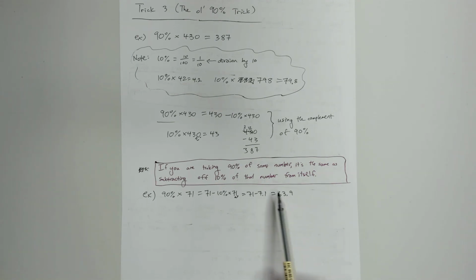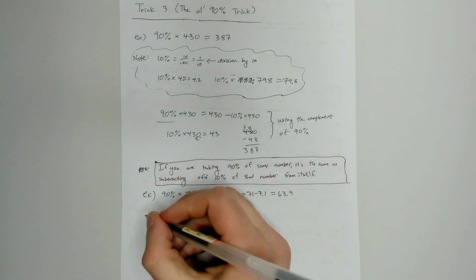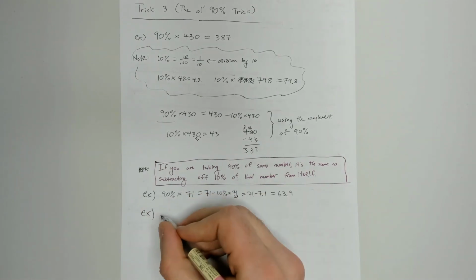All right, so some of these, the mental math, depending on how comfortable you are with doing subtraction in your head, that might not have been super easy for you, but it still simplifies the process. We avoided having to do 90 times 71 and then dividing it by 100, right? And that's a big thing with mental math tricks. It's not necessarily something you can do entirely in your head, but it's something that greatly simplifies the process and saves you a lot of mental energy. So let's try another one.